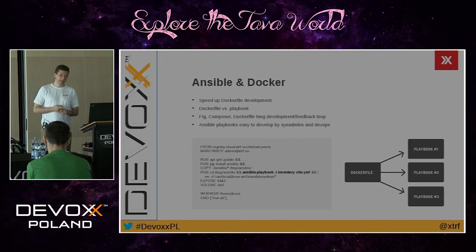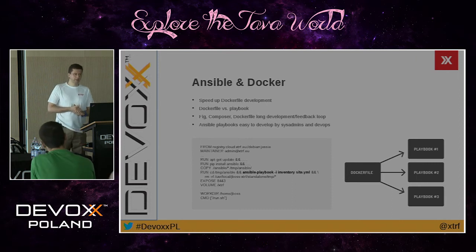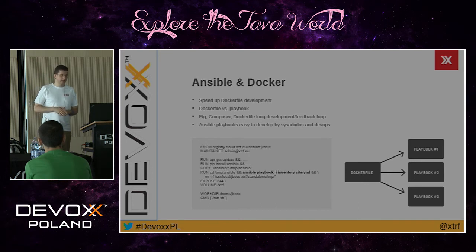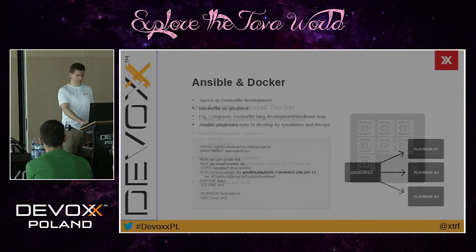rather than a Docker file. So maybe let's combine these two things, right? So the way we are building our images for the infrastructure is basically to create a Docker file that calls Ansible, that invokes Ansible. That's kind of simple. You benefit from two worlds. I encourage you to have a look at this as well.